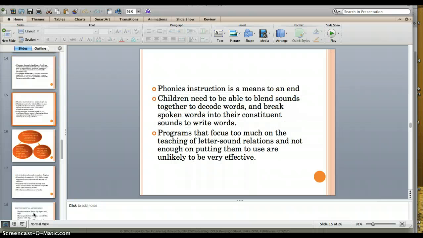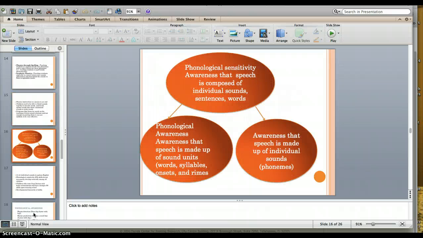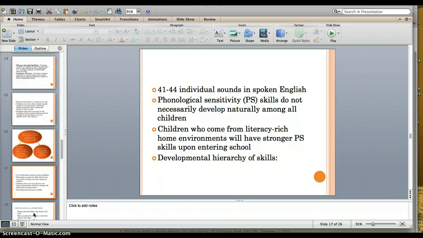And know that once students know how to blend words, there's a next step beyond that. We need them to be able to blend words to decode. We need them to be able to break words down to be able to spell them and write them successfully. So that ability to blend and understand the relationships of letters and sounds are crucial and need to, again, be explicitly taught to students.